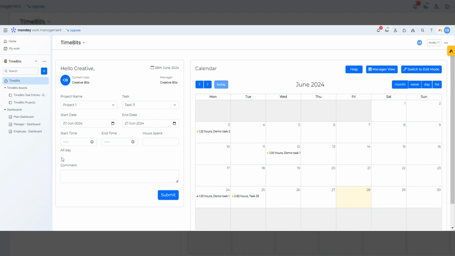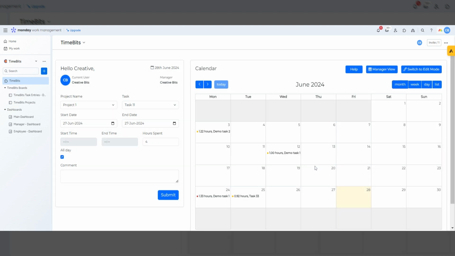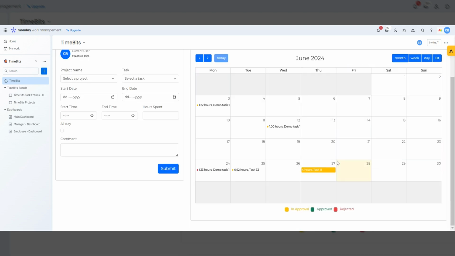For an all-day task, you don't need to enter the start and end time. You need to select the all-day checkbox and enter the number of hours spent. Once we submit it, it's going to appear on our calendar with a bold highlight. This bold highlight means that this is an all-day task.